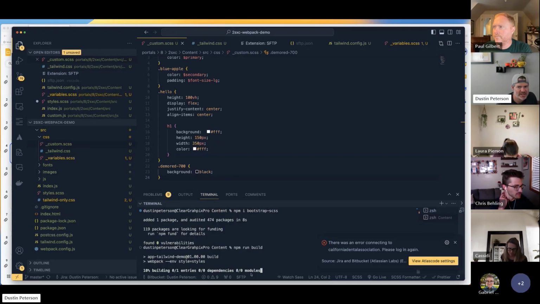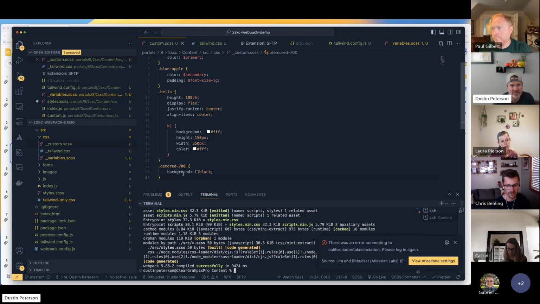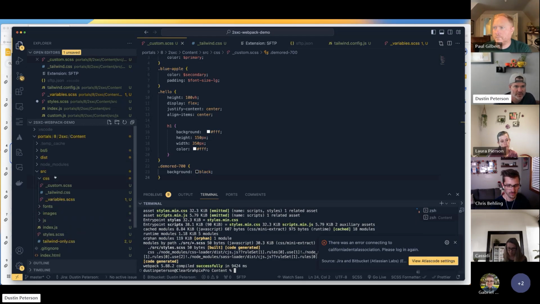But if it's not a Tailwind CSS class, it would not get removed like the ones above it. But I do think that if it was a Tailwind class, you put it in a custom CSS file, and then no HTML is using it, it's not going to compile it, or I don't think it should.